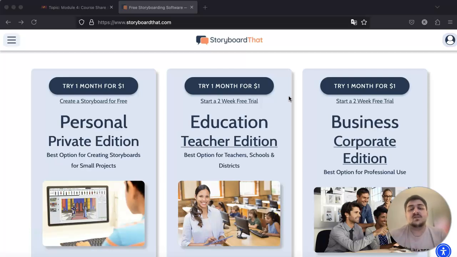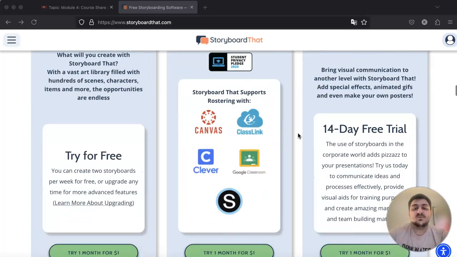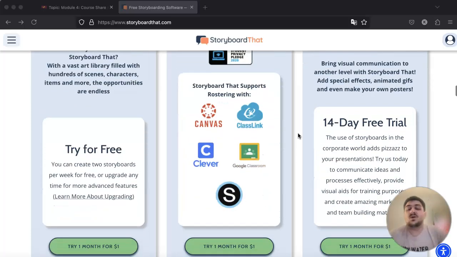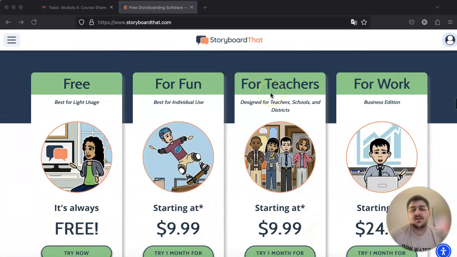If you're doing it for the teacher edition, same thing, and then of course business corporations can use it as well. I have the teacher edition, which links up with things like Google Classroom, ClassLink, Clever. What we use at my school is Canvas as well, so it's good that it links with that. And then yes, pricing options.